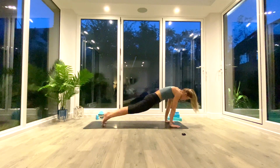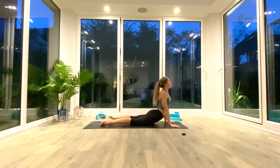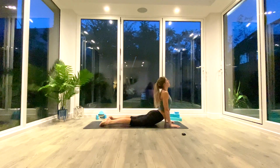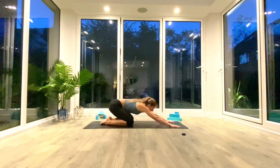inhale as we roll forwards and drop the hips towards the floor. Look up towards the ceiling and just spend a moment there, opening up the hips and the front body. And then exhale, sit back to extended child's pose.